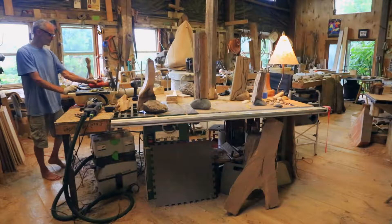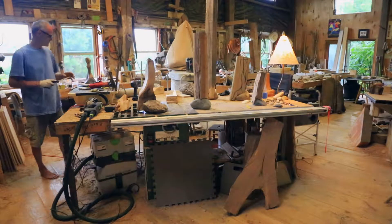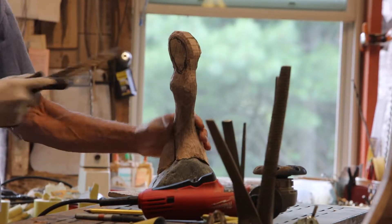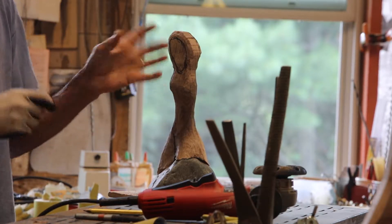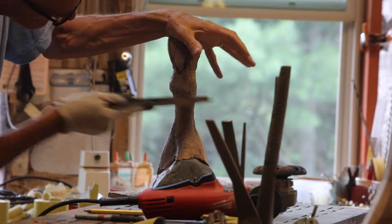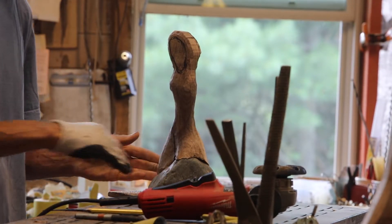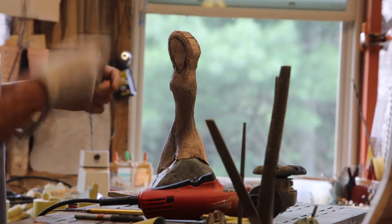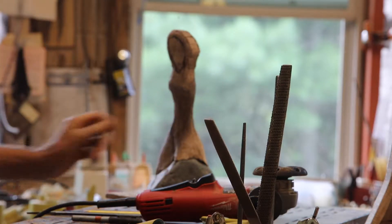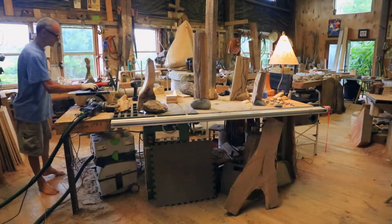So after the power tools, one of my favorite parts — I like to fine-tune the shape with my rifflers, rasps and rifflers, and files. It's fairly aggressive; it takes off a bit of material but doesn't take off too much at a time. I'm happy with the shape that I get. It'll come on and off this rock a dozen times to get the exact fit I want around there. And then I will take a file, which is more fine than the rasp. Start sanding — I can do some initial sanding with a power sander, but ultimately it takes a lot of hand sanding.